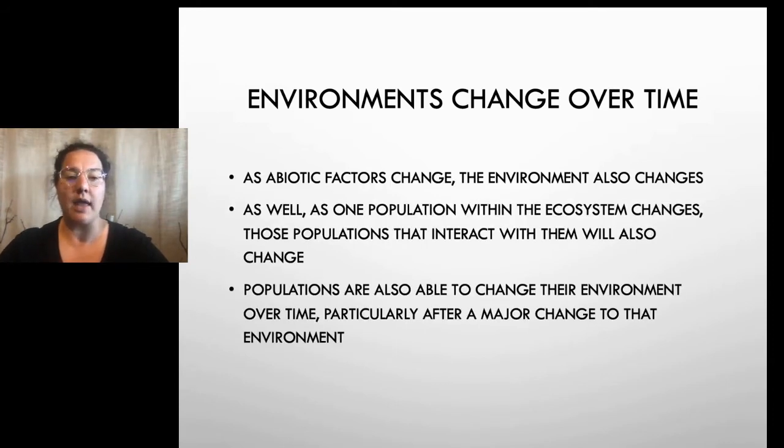So abiotic or non-living factors also change over time. So water, sunlight, and chemical composition of the environment. Also, if one population within the ecosystem changes, other populations that interact with them will also change. So, as the population of wolves goes up, the population of elk in Yellowstone will go down, which causes the scrub brush and trees around water bodies to go up in Yellowstone National Park, which will then allow for more birds, small mammals, and rodents to take up habitat in those locations.